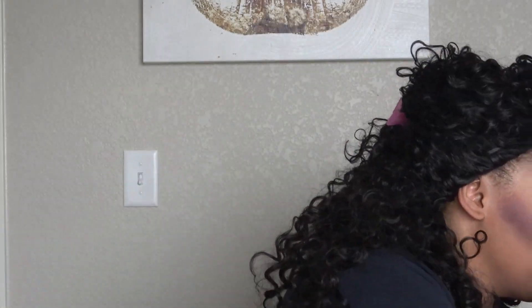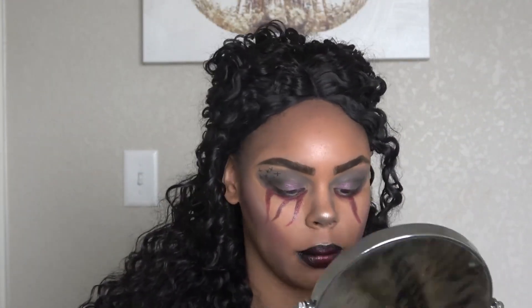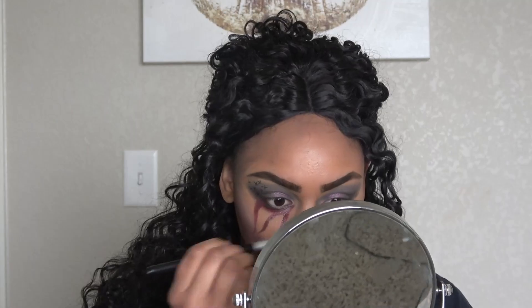I'm topping the lips with a lip gloss from Noose Beauty in the color Cali or Diana — I'm not sure. Then I'm taking a red shade from the Mentic Cosmetics Everyday Palette as my blush. I'm taking a light shade of gray around my forehead to look a little more ghoulish, and then taking the silver shade from that same Honest Beauty gray palette as my highlight — a very light highlight on my nose, cupid's bow, and down the bridge of my nose.